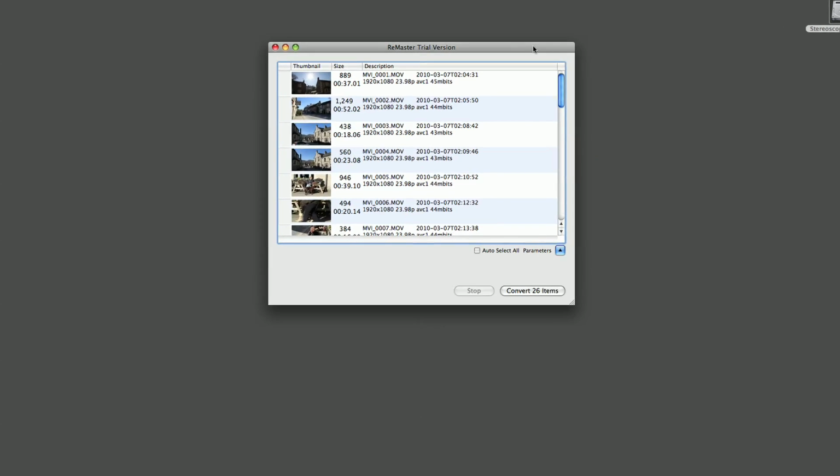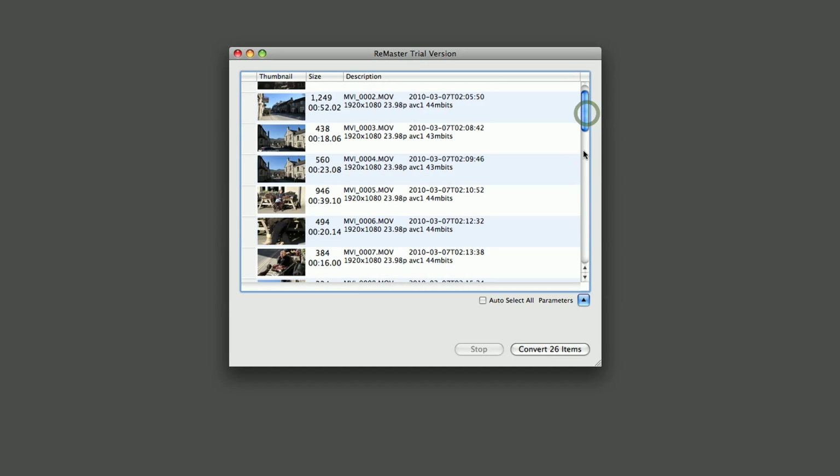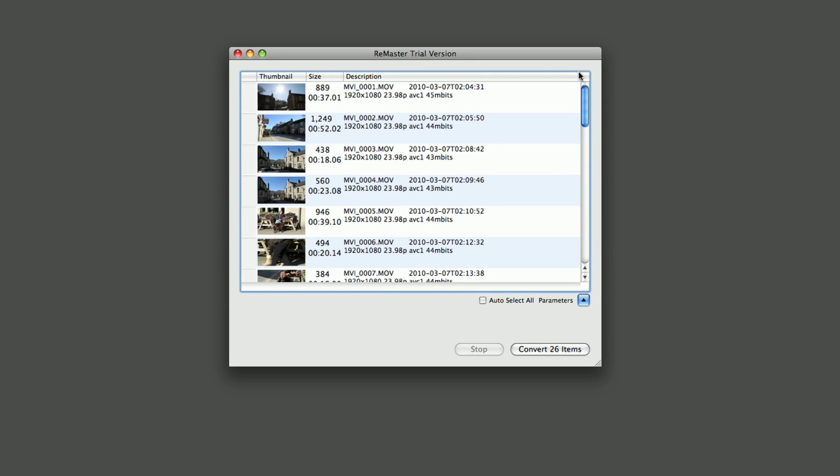Let's bring that into the middle of the screen. So we have our clips in here. If we take a closer look, you'll see we have a thumbnail, frame count, time code. We also have some of the basic detail of the clip: the name of the clip, the size, frame rate, data rate, codec of origin, and some extra metadata from the camera. So we have, at a glance, an easy way of seeing that we've ingested the right clips and making a decision here if there's anything we want to get rid of.